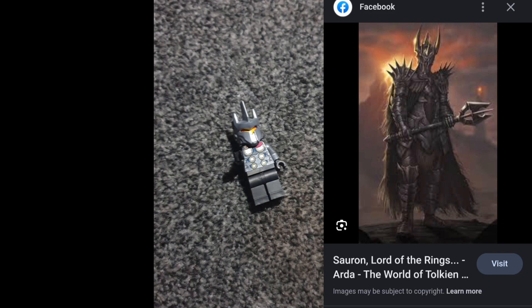Welcome back to another YouTube video. Today we're taking a look at a Lego custom Lord of the Rings character. This is Sauron from the main original films, and I've made an updated version of him using the Ryan Hart head and helmet because I saw this piece and I was like, damn, it looks like Sauron from Lord of the Rings. So it's just a quick one here to talk about this custom that I made.